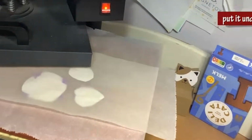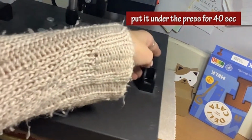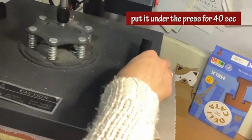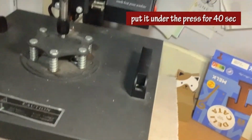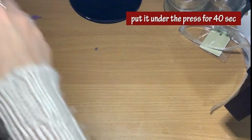I press the felt for 40 seconds. To protect my heat press from ink transfer, I use butcher paper during the sublimation process. This way, any excess ink will adhere to the butcher paper instead of the press plate.